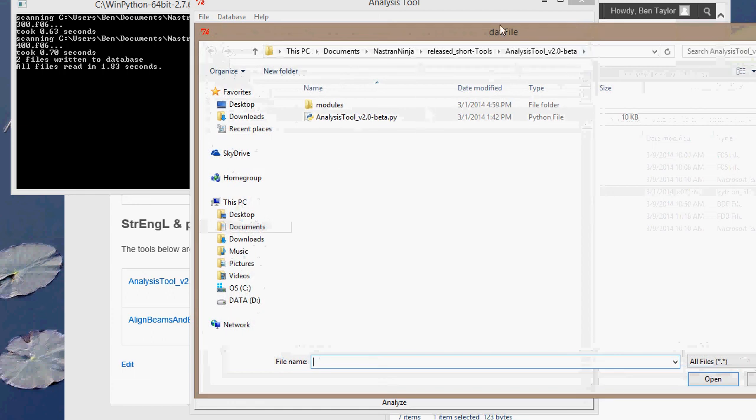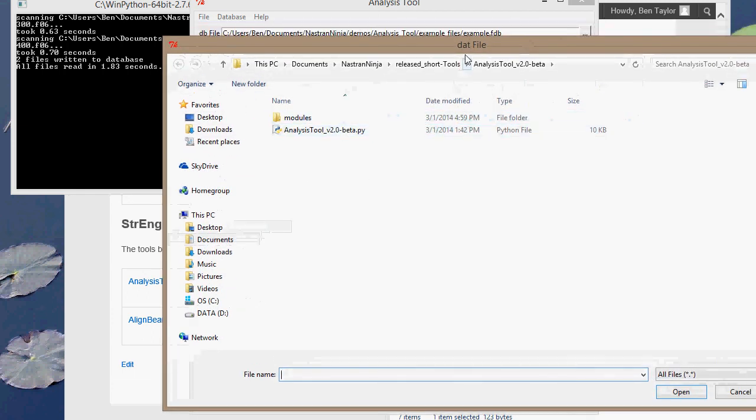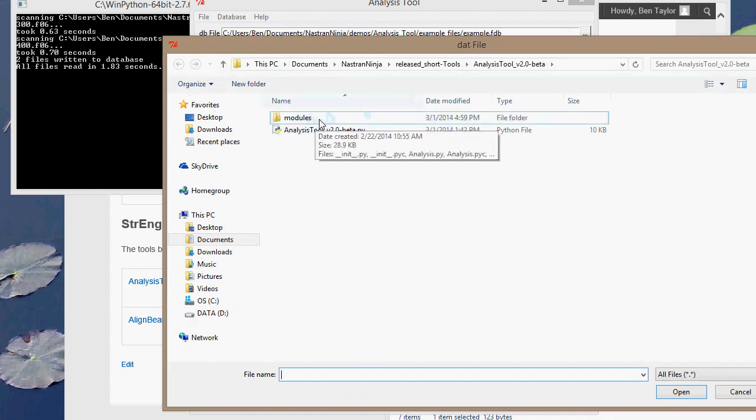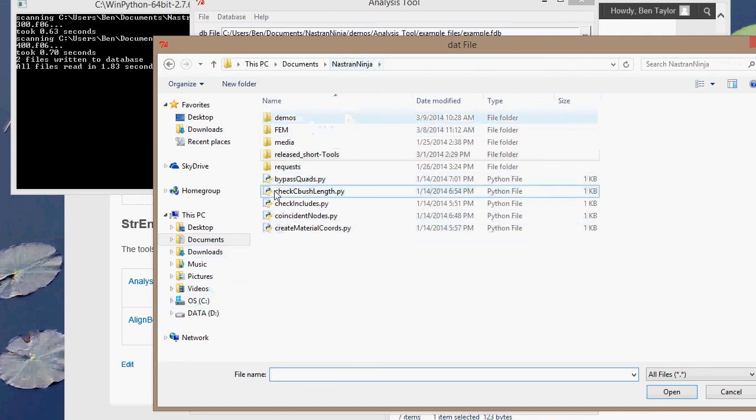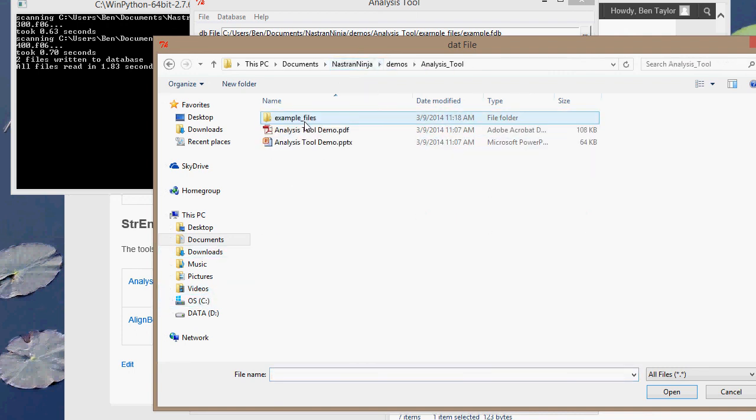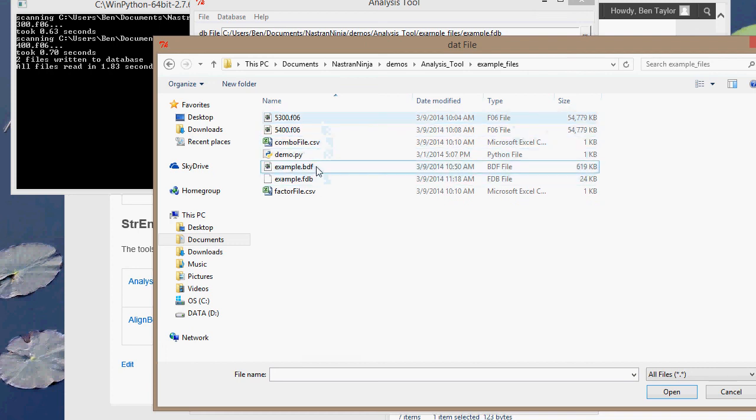So I'll tell it where the DAT file is. It can be a DAT or a BDF file. I just call it DAT file because if there are include statements in there, it's okay. There it is, our example BDF.